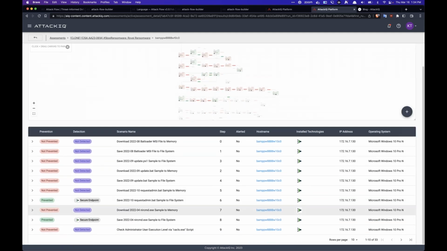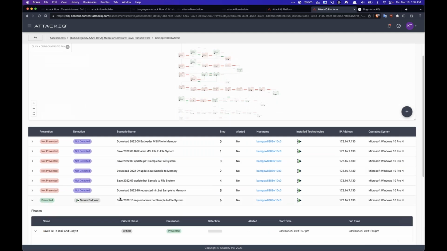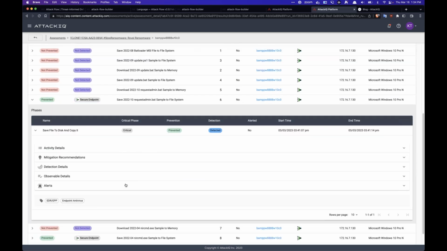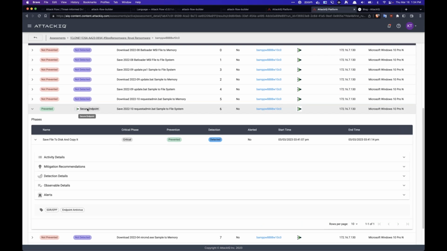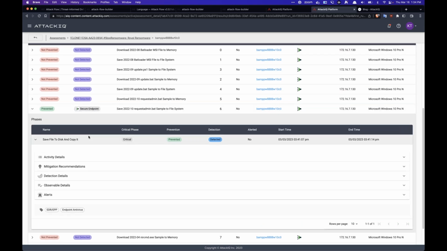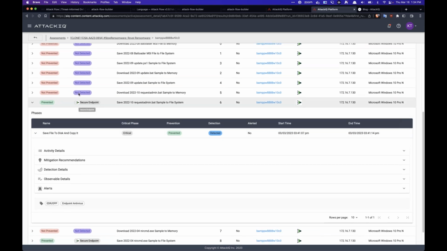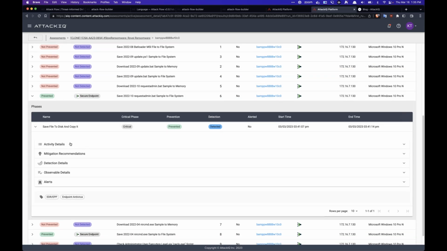Down below, besides the visual representation up here, you can actually go into the raw detail. These are those file savings, so this was the first prevented scenario. And then we also have a second column for detection. This is, were there at least logs to say that something suspicious was going on? A lot of times you might see, especially if you're using native living off the land, that EDRs will start to say, hey, this might be bad. A series of discovery actions were conducted over the last 2 minutes or something like that. So those are still wins, but it's not a complete prevention.